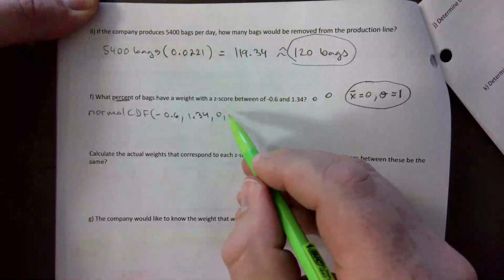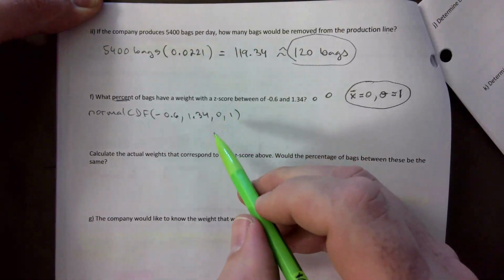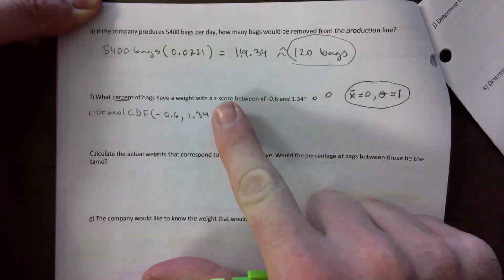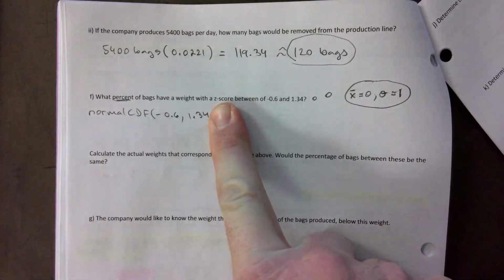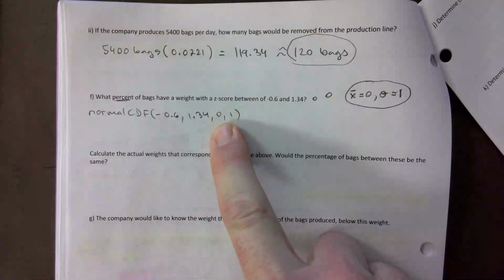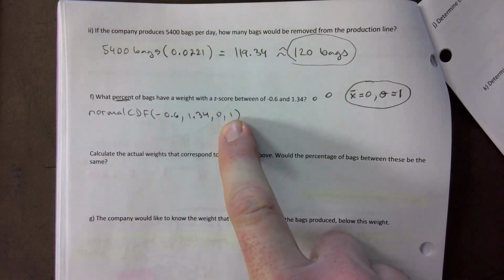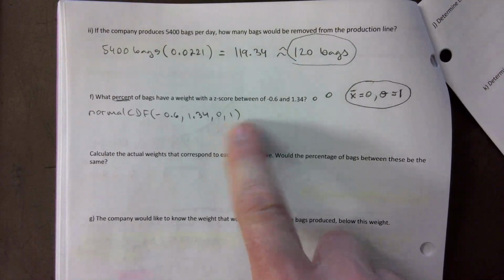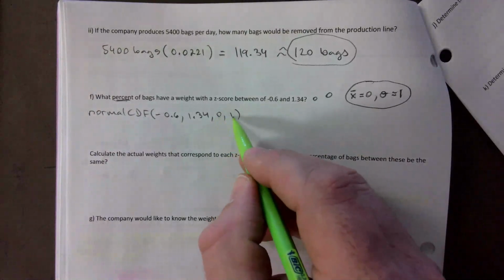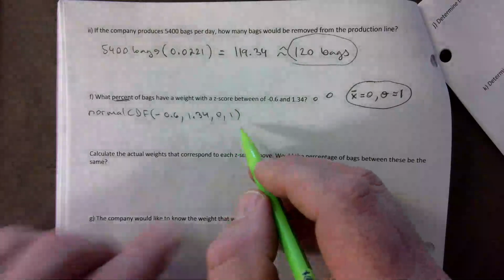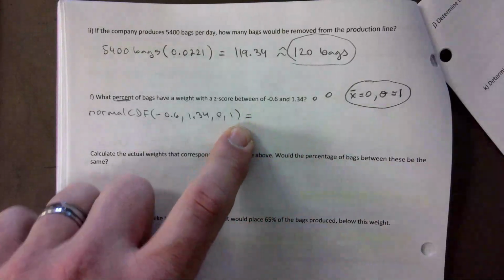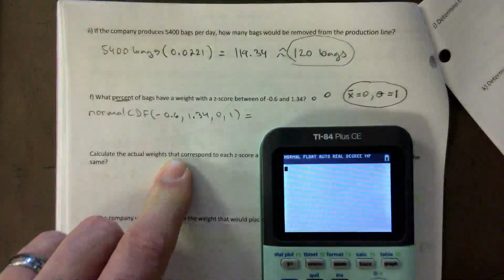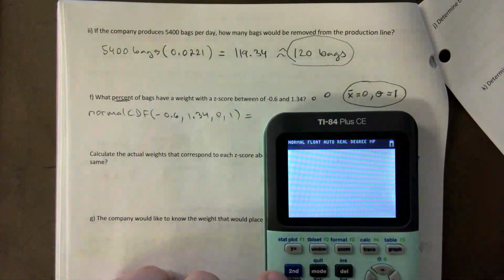Okay, immediately. You want to know another cool secret? I don't know if I should tell you this, because you might by mistake. If you were to omit the last 2 entries, normal CDF by default would assume that it's 0, 1. By default, it would know right away you're using z-scores. So if it doesn't get anything for these 2 entries, it will assume it's 0, 1. It's going to bite me, I know. You're going to just constantly not put it in, and then we're in trouble. But anyways, why not give you some secrets, right?